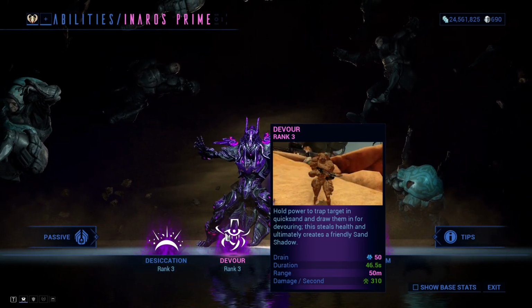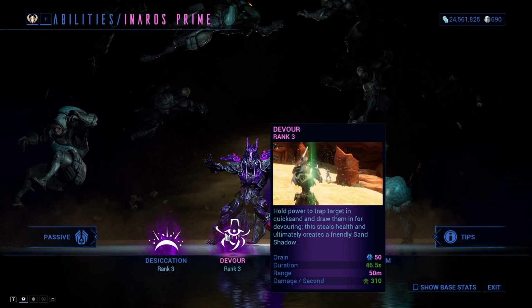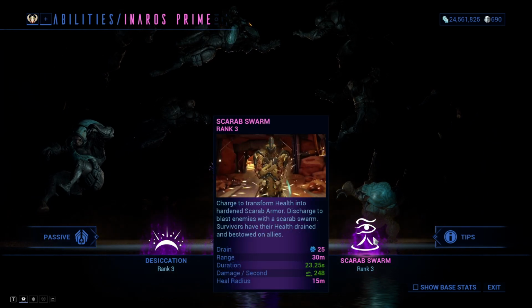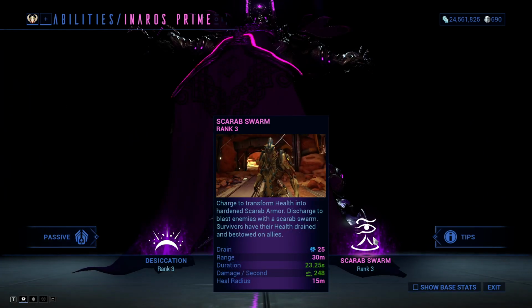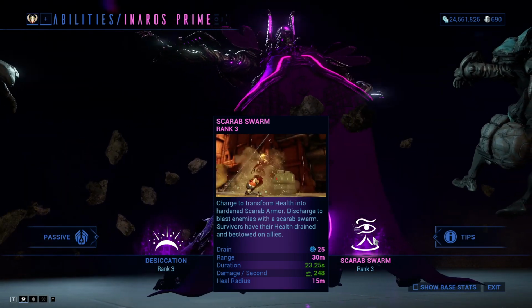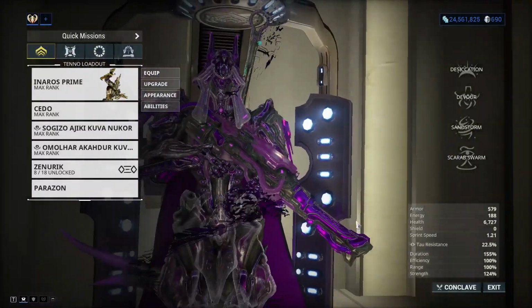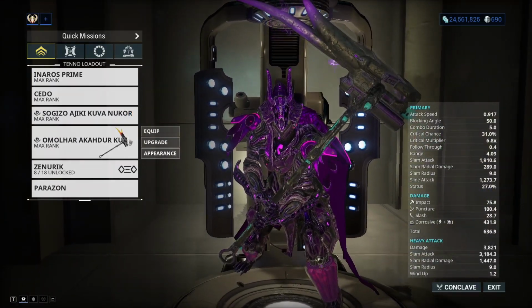So we have Devour: hold the power to trap a target in quicksand and draw them in for devouring. This virtually steals the health off of the enemies and gives health back to you, which is really cool. And then we have Scarab Swarm, which creates Scarab Armor and gives you 100% increased armor, which is really cool. And of course, if you press your 4 again, you will gift that armor to your allies, your health, sorry.